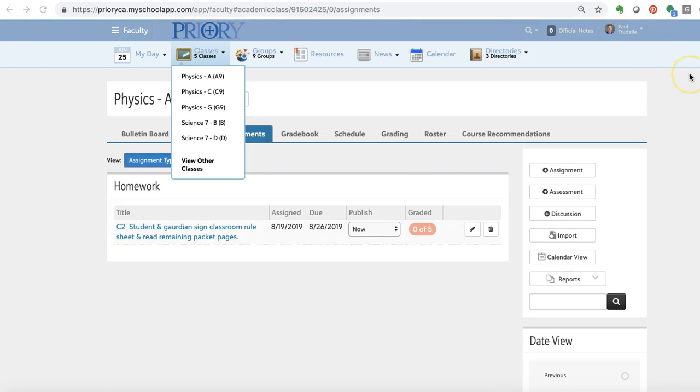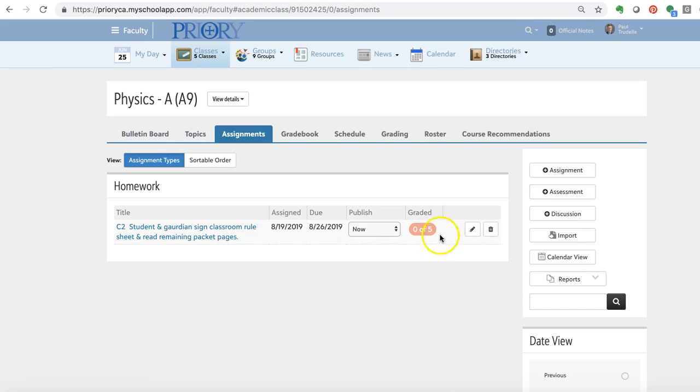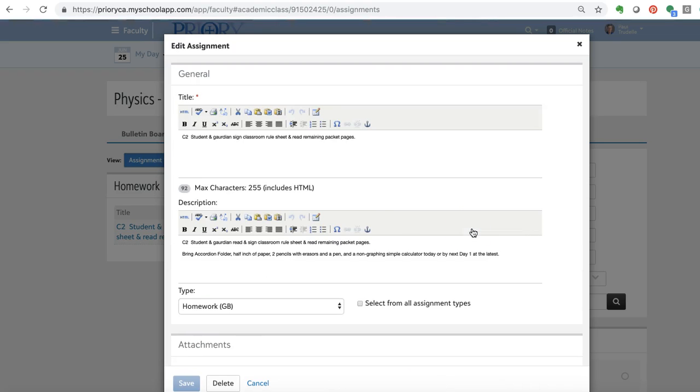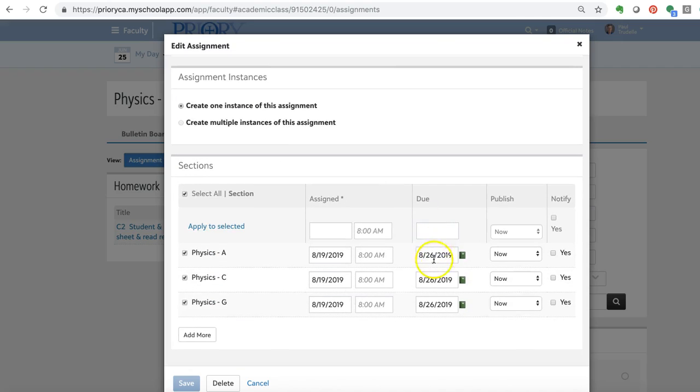I actually am over now in Mr. Trudell's class. I'm going to use him as my sample. And I did the same process where I walked through the import and I selected an assignment that I wanted to pull in. And I just want to show you, because he teaches multiple sections of the same class, when I go out here to my assignment tab and I click on the little edit pencil button, this is again where I can edit all my assignment details. But if I scroll down to the very bottom, this is where I can actually change the due dates. So the import process can work for multiple sections, but then from the assignment tab, that's where you can actually edit the assignment and change the date.